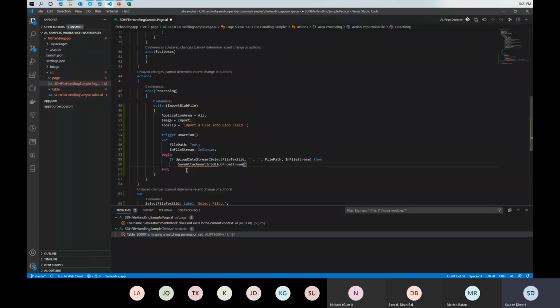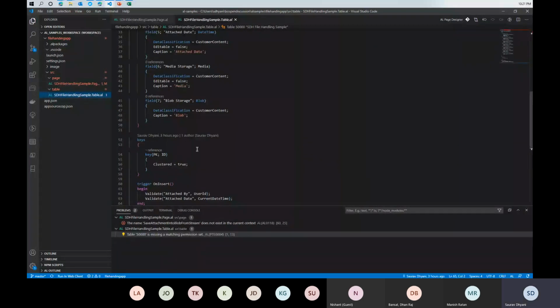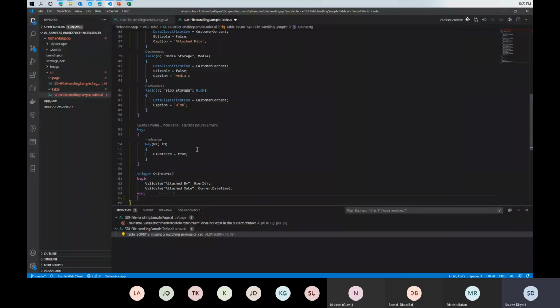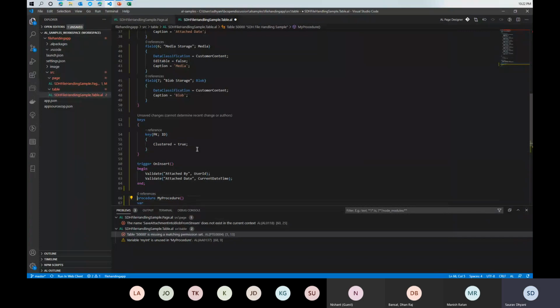Stream, and we'll give it a parameter that are coming as reference from it. But I would like to create this function on my table as usual. So let me come here and create a function here. Procedure, as it is outside available, I'll make it global. And now here is what parameters I passed: a stream.